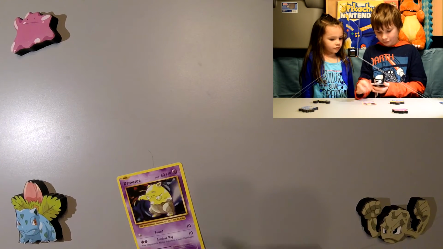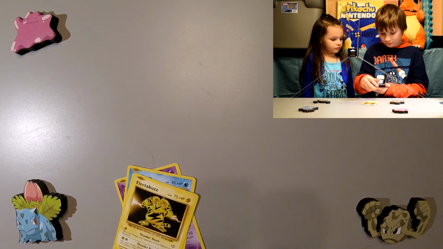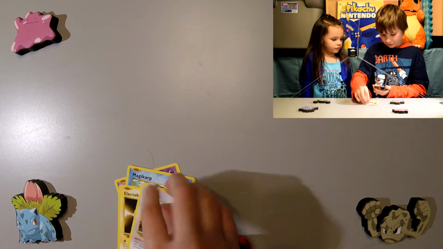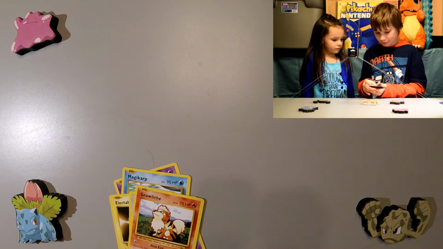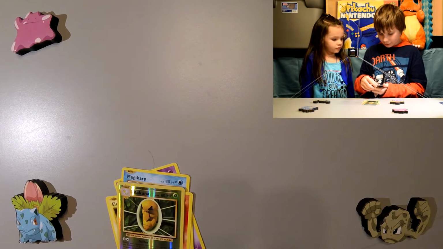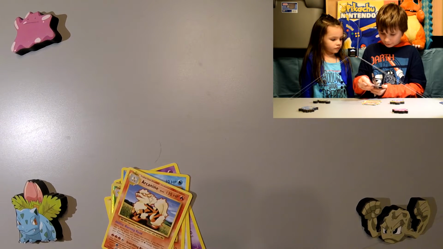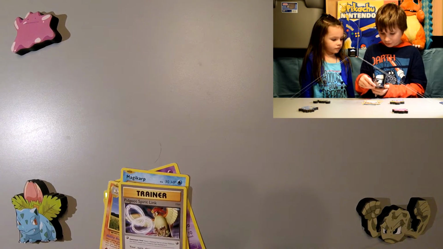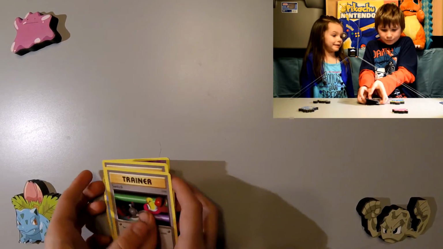I got a Drowsy, a Magikarp, an Electabuzz, a Rattata, a Growlithe, a Reverse Kakuna, a regular rare Arcanine, and a Pidgeot Spirit Link, and a Blastoise Spirit Link, and a Switch.